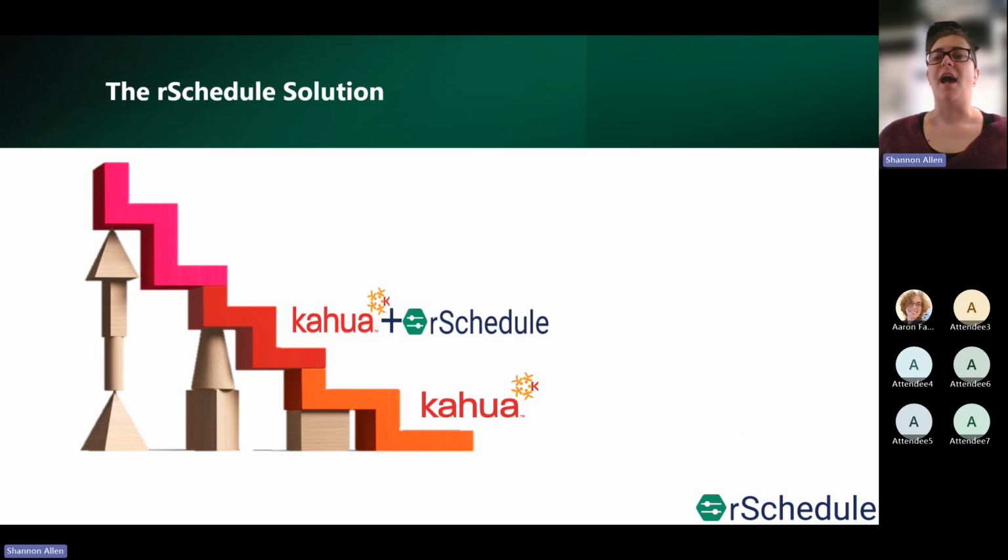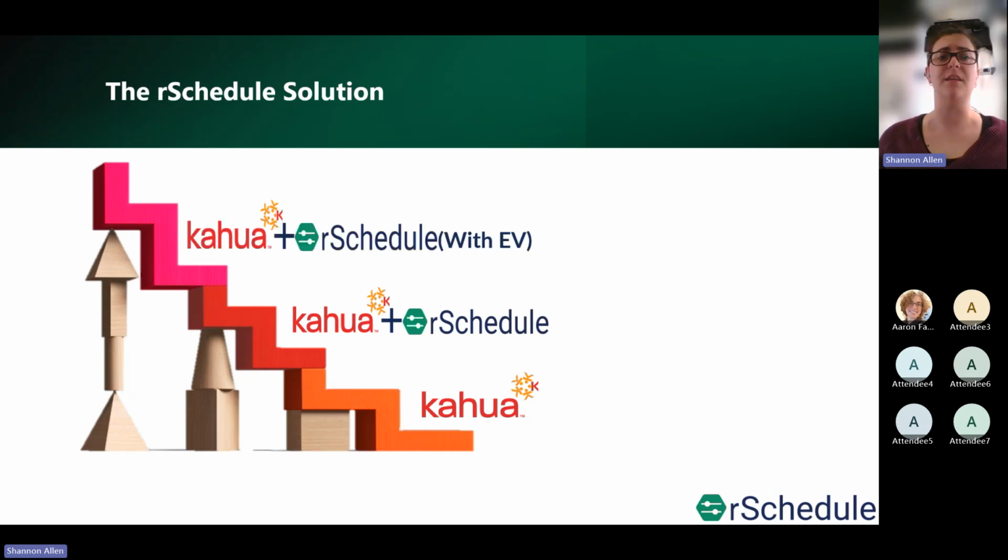The next step, you add rSchedule, and that is adopted to start bridging that gap between your schedule data and Kahua. Usually, only 1 or 2 people on a project are your schedulers. They are the only ones with access to that schedule file. So this starts connecting all of the time and material data from your scheduler into Kahua's ecosystem. And then the third step is adding on a paid edition called Earned Value. We're not going to be covering that today, but essentially that deepens the connection with Kahua and bridges out that schedule data into your cost applications.